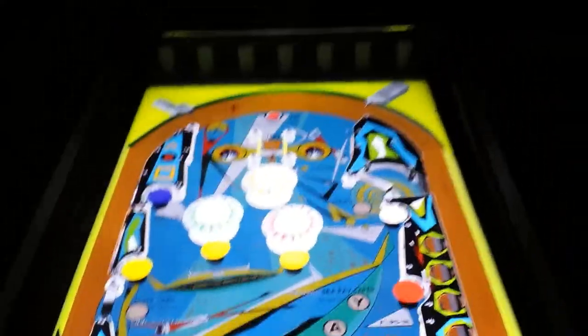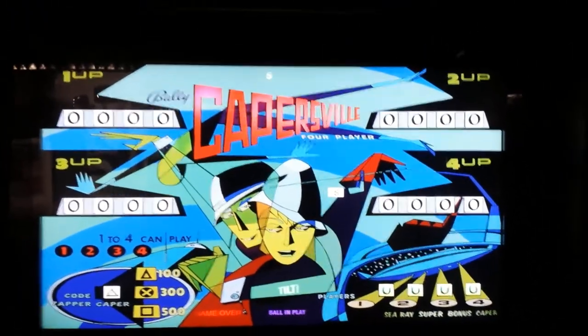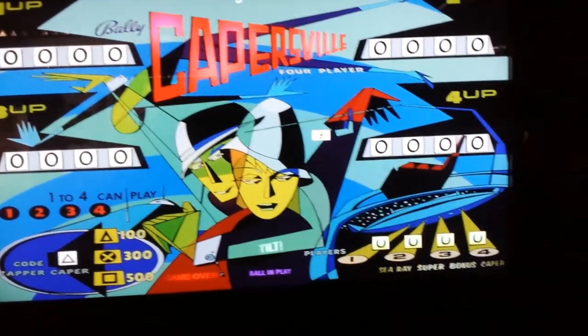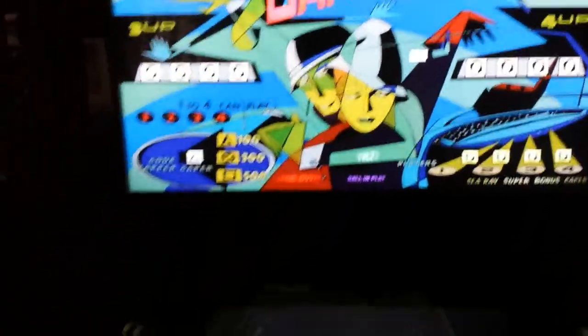Okay, this one here is very unique. It is Capersville. Right, we've got, well, you can see from the back box, you've got 1, 300, 500. You can play four players. Alright, so this one's unique.